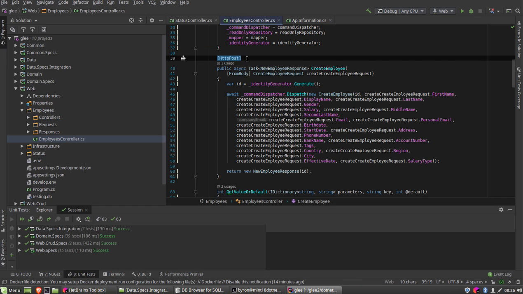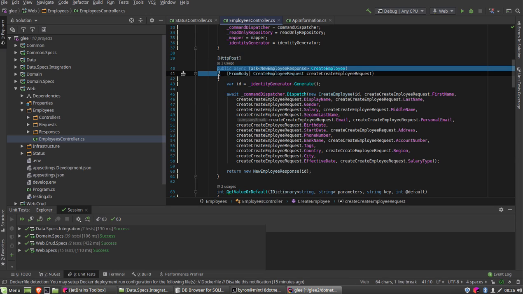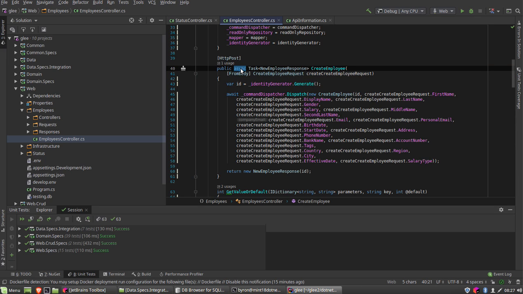And this is a post. So usually things are async. You're getting things out of a database, you're dealing with an email server, you're dealing with things that don't necessarily respond synchronously, and so most of our endpoints are going to be async. That's why you see this public async.